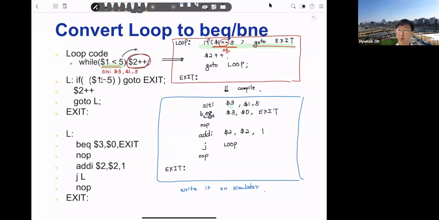So you have to remember that branch instruction and jump instruction are control operations, but set on less than is just an arithmetic operation. Set on less than is not a branch instruction at all. Just an arithmetic operation.